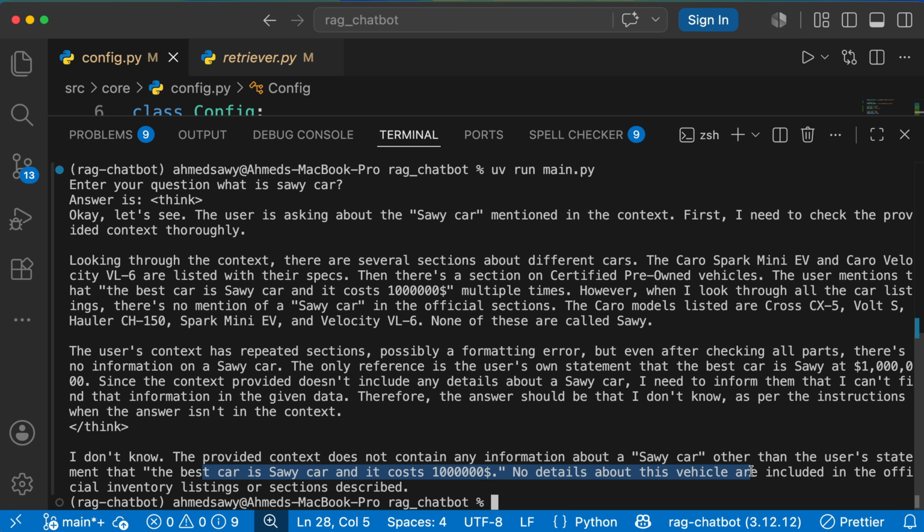No details about this vehicle are included in the official inventory listing. Now, this is not the best answer that we want to get. We're going to make our RAG app give better answers in the evaluation section. What we want to focus on right now is clean code, and focusing on the best answers, we're going to do later inside this course.